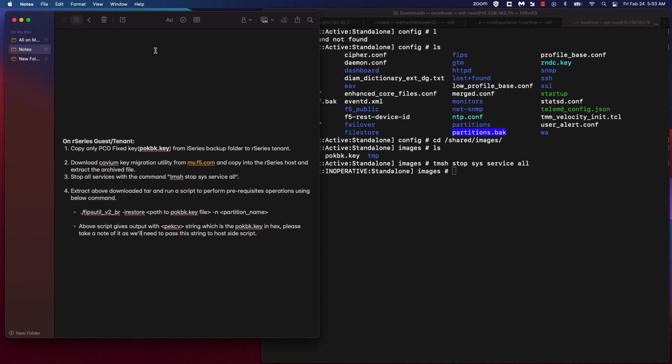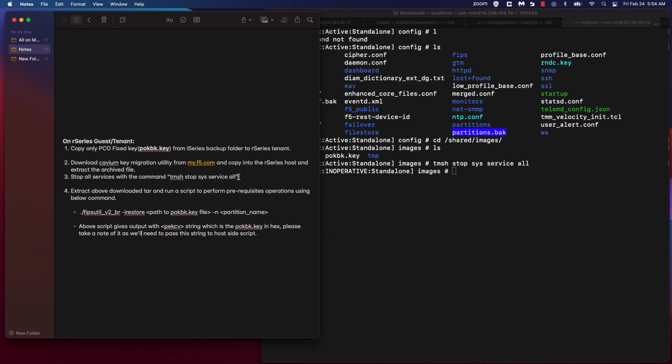The first step is to log in to the rSeries guest as the root user and copy the POKBK.key, which is the PCO fix key, from the iSeries backup folder to the rSeries tenant. You'll also want to download and copy the KVM key migration utility from my.f5.com into the rSeries tenant.